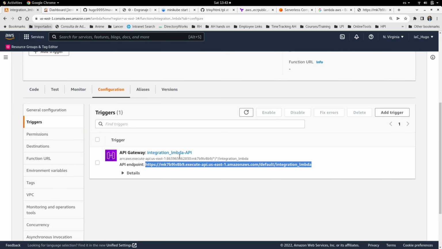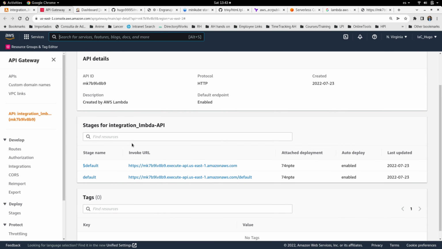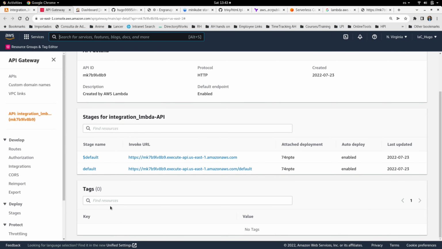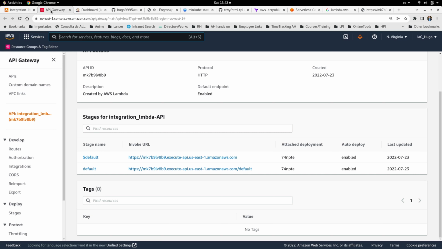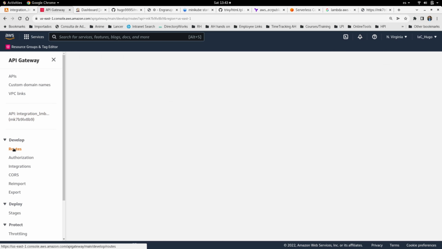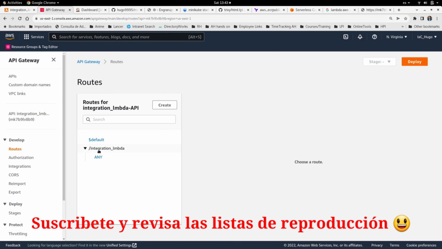Okay, if I go to the API Gateway, it's opening in a new page. Here I can see all the stages I have for this one, and the stage that I have is the default one, and as you can see, that one is specified right here, default. But I can also go to the routes, and here it is expecting any method, any HTTP method.